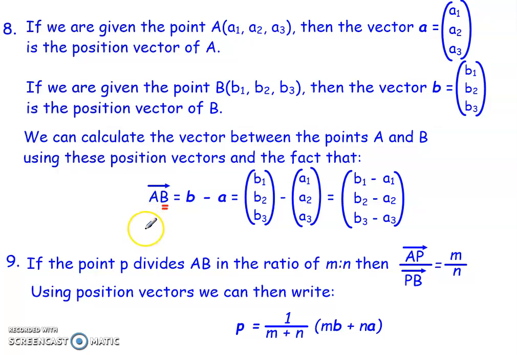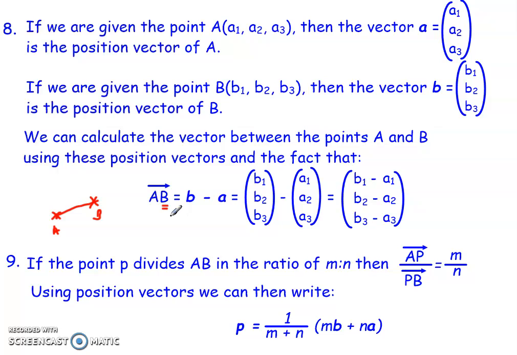We're looking at finding the distance, so think about it in terms of being A and a point B there. If we wanted that vector there, what we'd have to do is take where we finished and take where we started off, such that we're able to get essentially the length and the direction that we travel to go from here to here. So remember that it's always the second letter, position vector of the second letter, take away the position vector of the first.